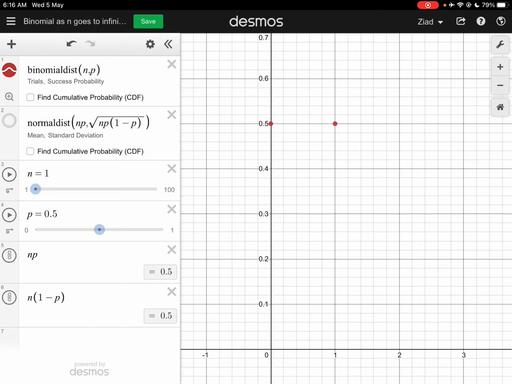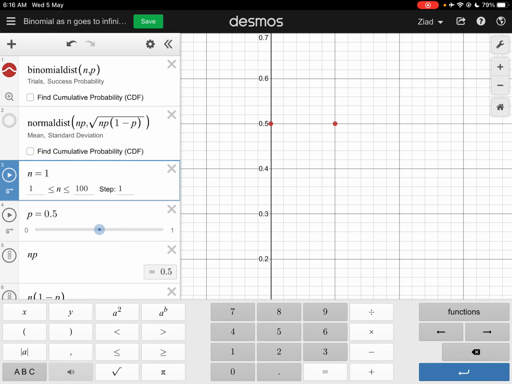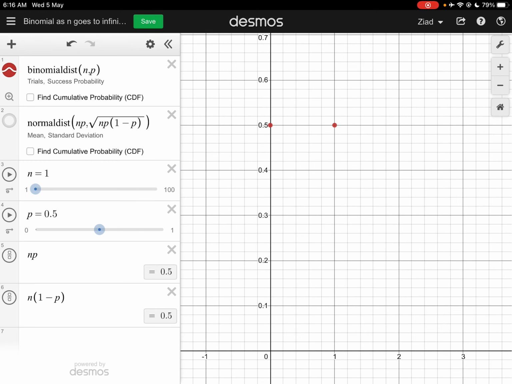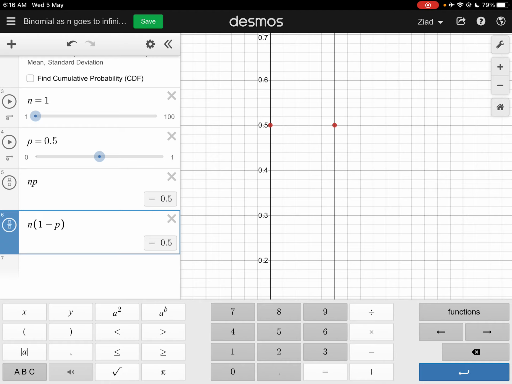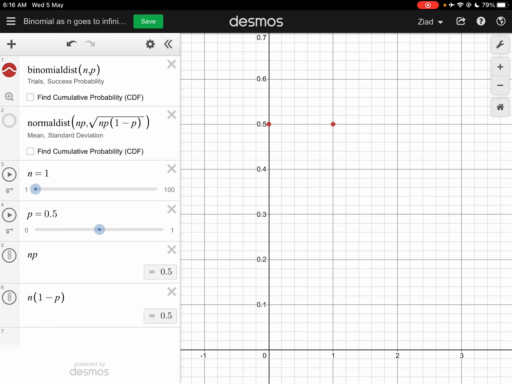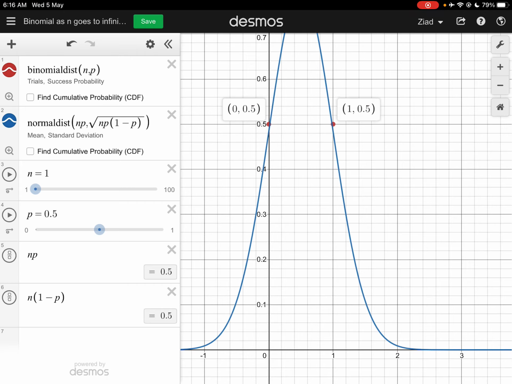So now I'm going to start increasing n, and you will keep an eye on the graph and on both of these. And when both of them reach 5, we will see something interesting happening. So I'm going to superimpose the normal distribution that I told you about. This is the one that we will use to approximate our binomial distribution. So the binomial distribution is the discrete one, and it's the one that has the dots that you see here. And the normal is the blue. Don't forget this. Now I will play n.